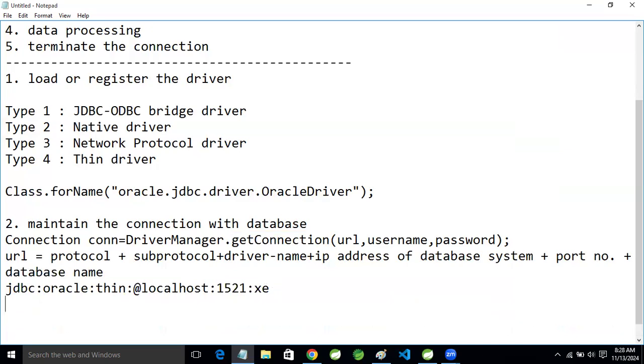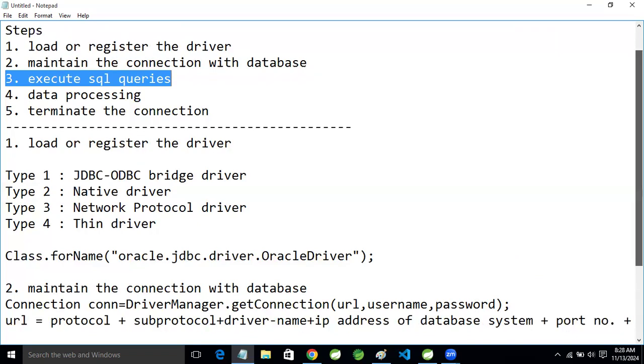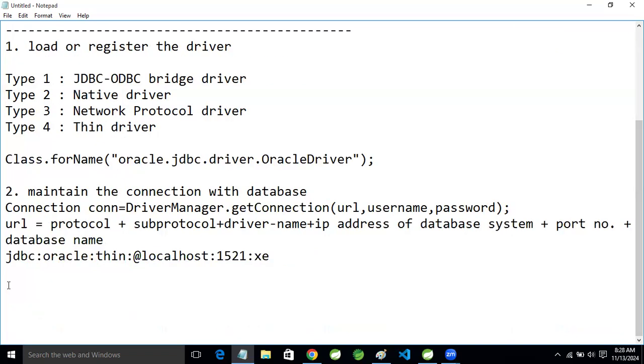After this, the third step is to execute SQL queries. For SQL queries, we have multiple interfaces like Statement, PreparedStatement, and CallableStatement.